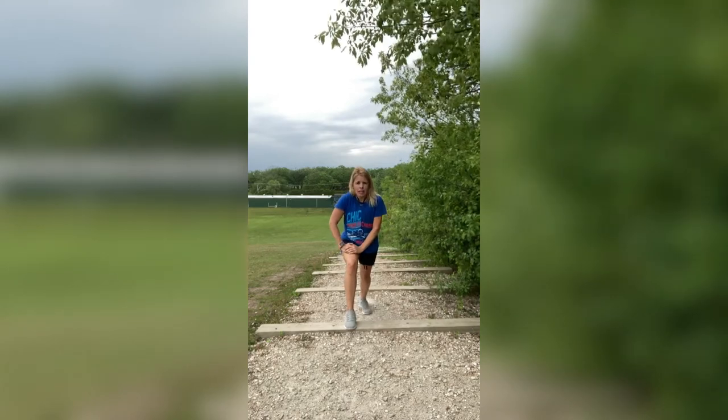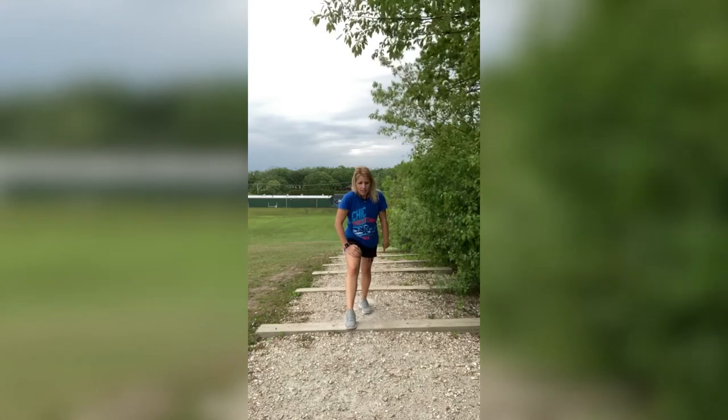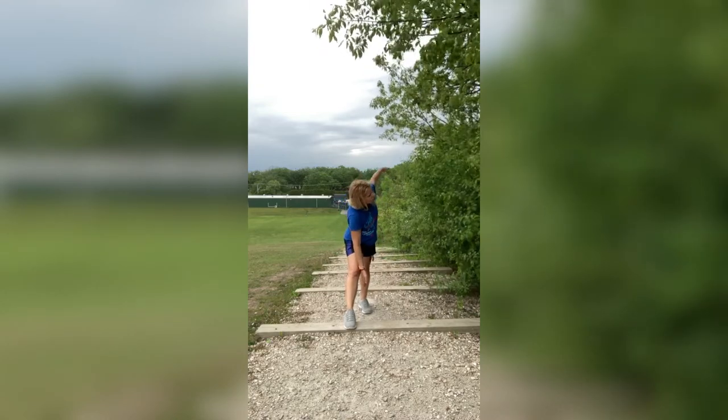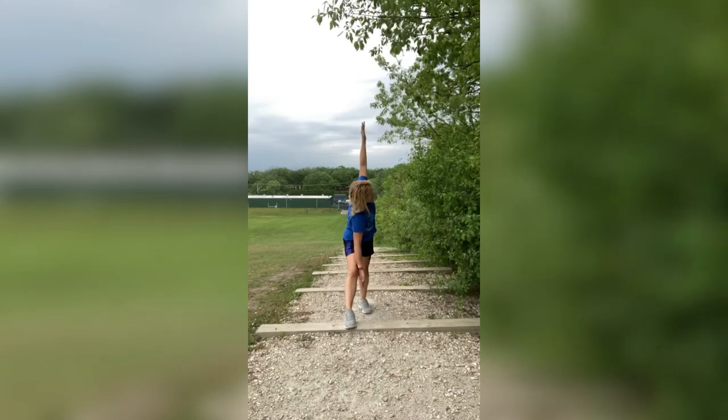Okay, scoot that leg up just a little bit if you need to, if you're on that step. All right, heel goes down, straight leg, we're right here. Scoot my shorts back down. Scooping inside, twisting towards the left side, and hold.